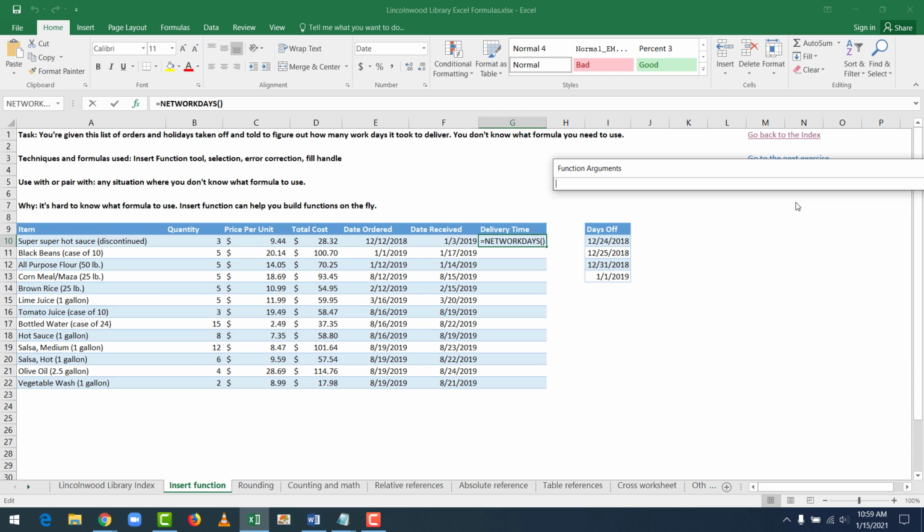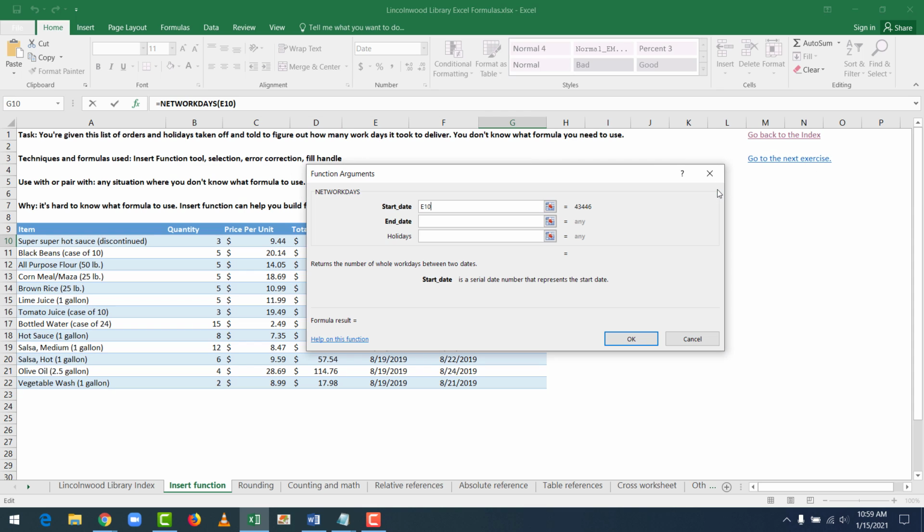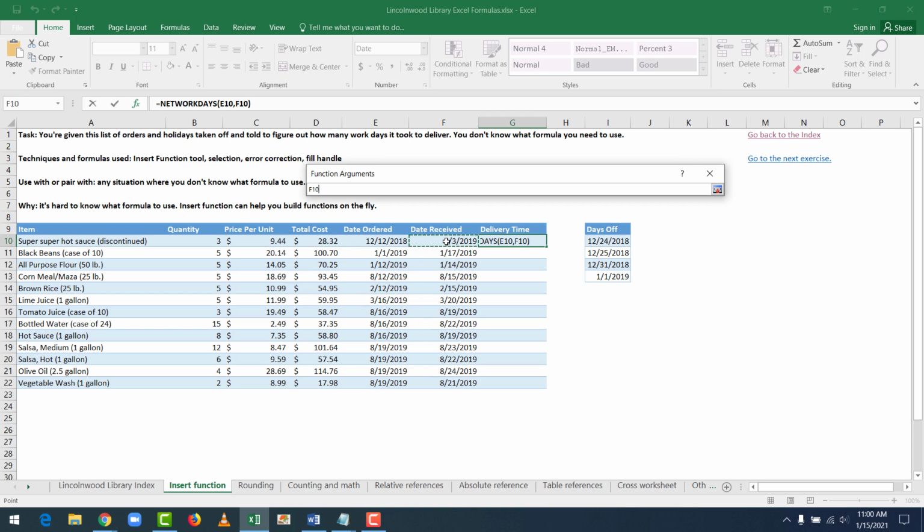So I can click on this little button and click on my day ordered. Move my menu, click this button again to reveal the rest of the function arguments menu. I can click into end date, and you see as I move through these text entry boxes, the particular variable or argument or attribute that I am working on is described beneath. So end date is a serial date number that represents the end date. A lot of these descriptions are not very good, but they are definitely better than nothing. These are written by engineers who have to do very logical work that is formulaic and always works the same consistently. So a lot of times you kind of have to learn a little bit, but that's what we're here for today. So I'll click this button next to end date and click on that date received.